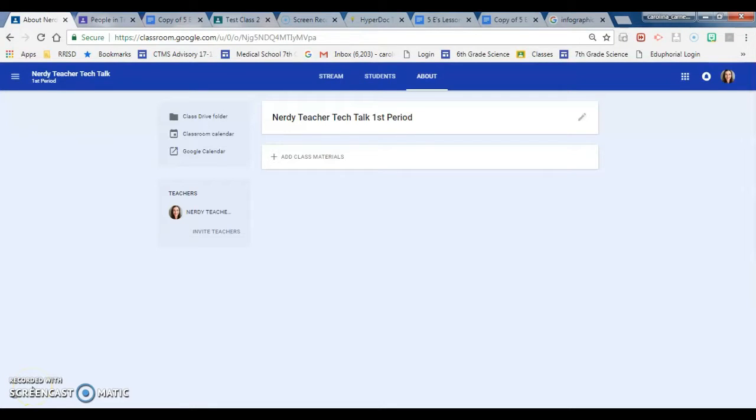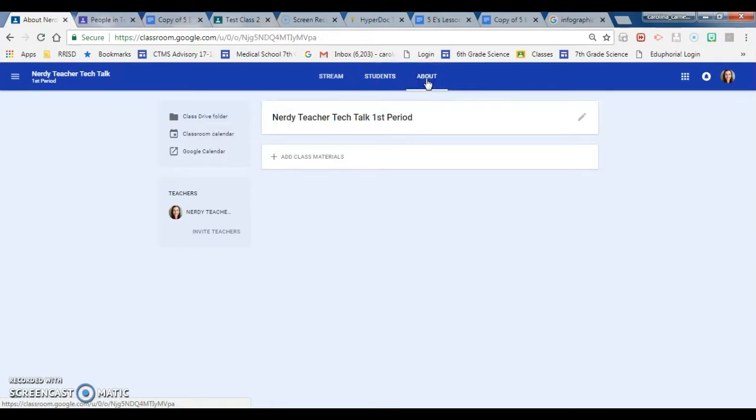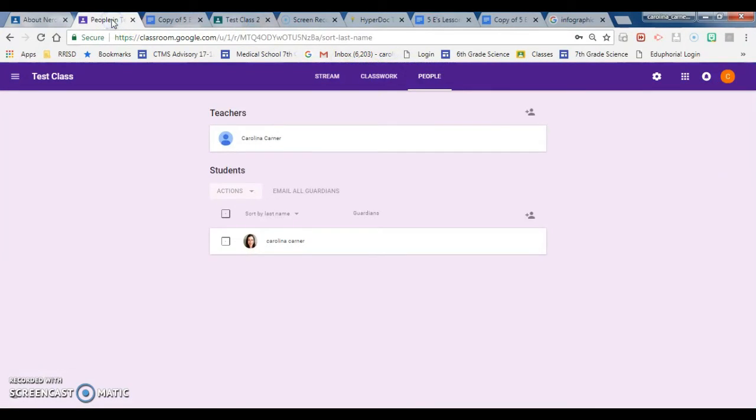Okay, the last new feature that I want to talk to you about is the People tab. And before I go to the People tab, I wanted to go ahead and show you this hot mess that we had before. If I wanted to look at my students, I had to go to this screen. If I wanted to go to the teachers, I had to go to this screen. So, hello, going back and forth, toggling between these 2. How smart is it to put it all in one spot? Teachers, students, yay! This is awesome.